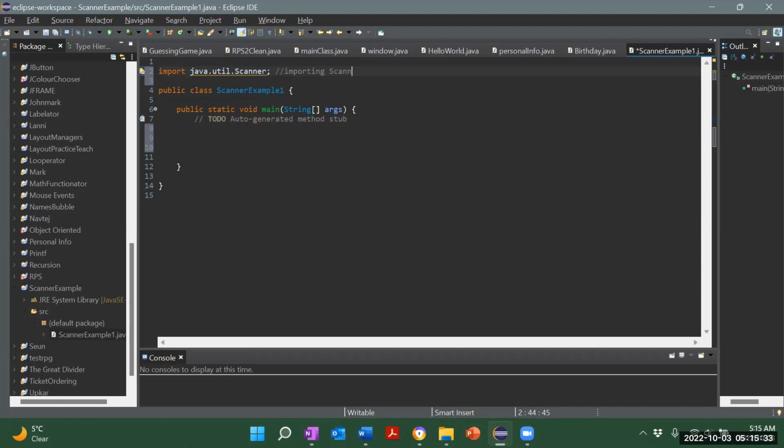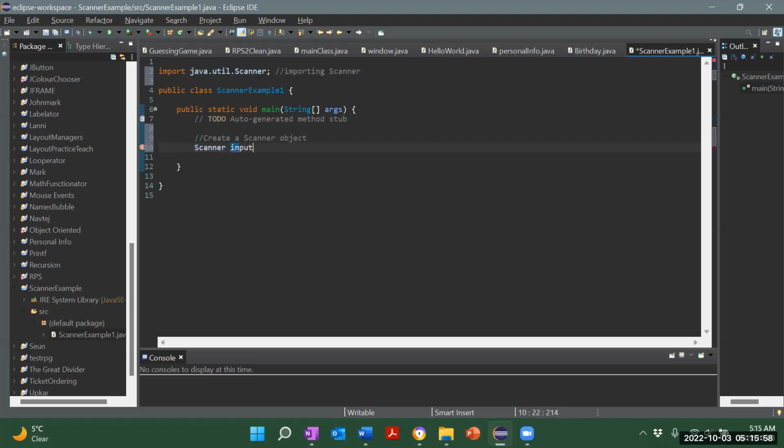So that's importing Scanner. After that, we need to create a scanner object so that we can use it. Remember, this happens within the public static void main. The type is Scanner.